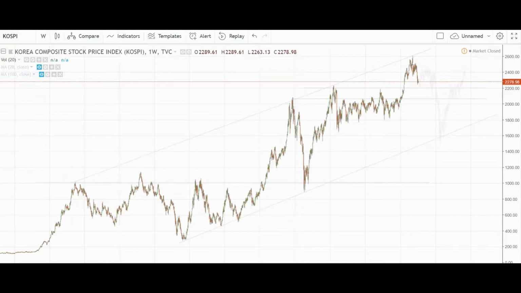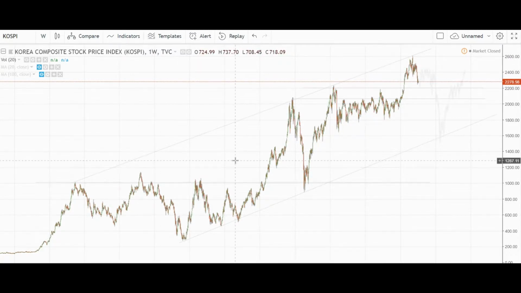So when you explain charts to someone, when you read charts to someone, it should be very logical. It should be very acceptable. It shouldn't be erratic or irrational thinking. Okay? So what we're going to look at is this KOSPI. It's the Korean stock price index, and personally I really like this chart because it is very beautiful and it has a beauty in it. Now let's check this out.